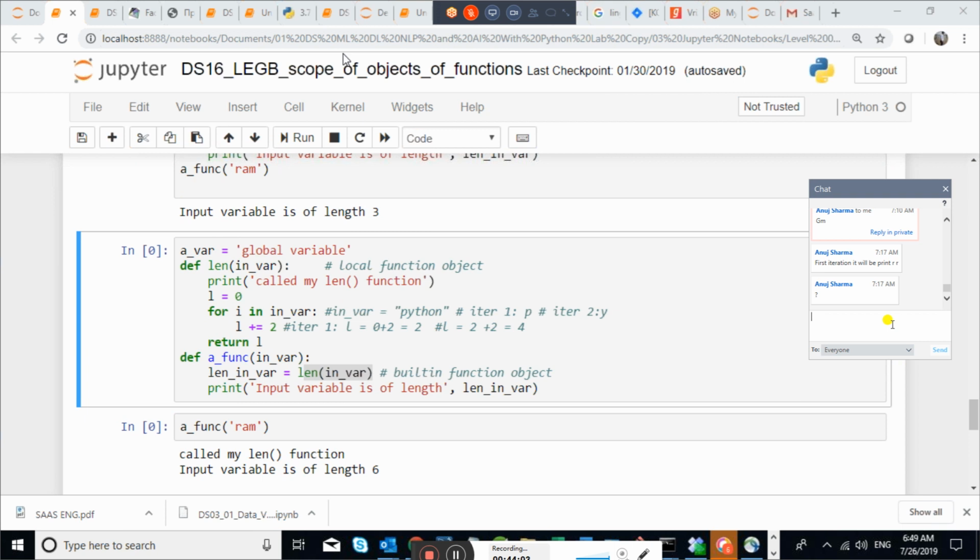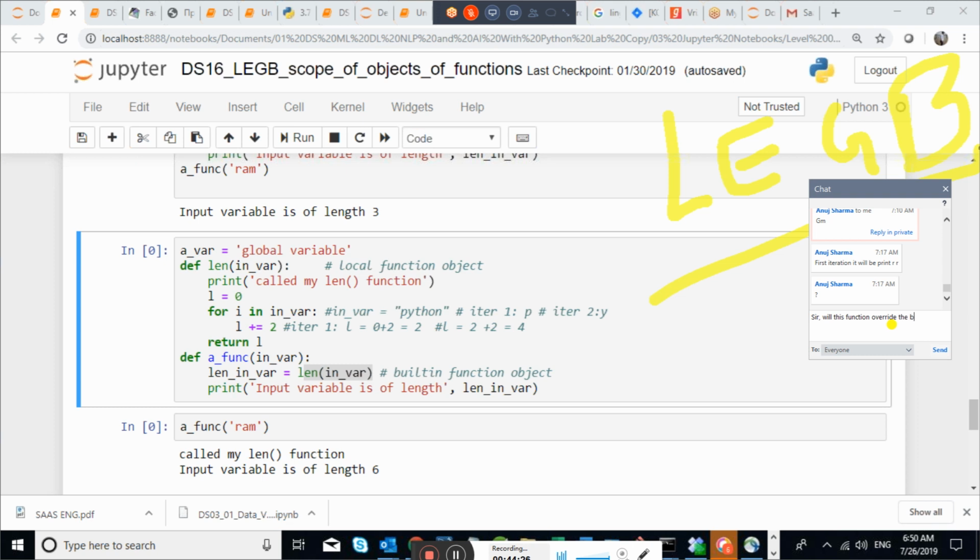So let me explain once more. As I told you, first it will check locally, then enclosed, then global, then built-in. Locally, enclosed, global, and built-in.